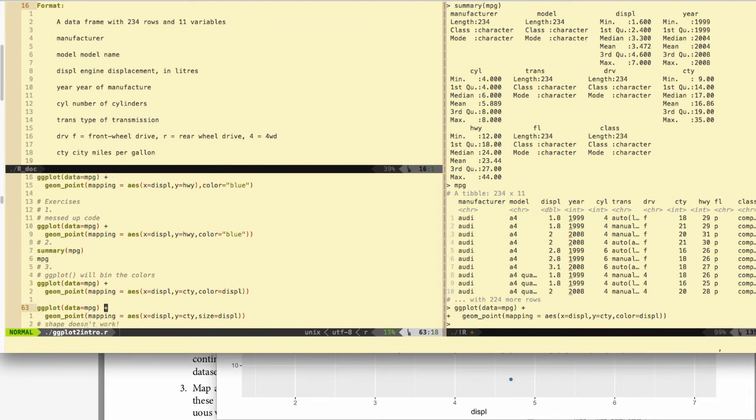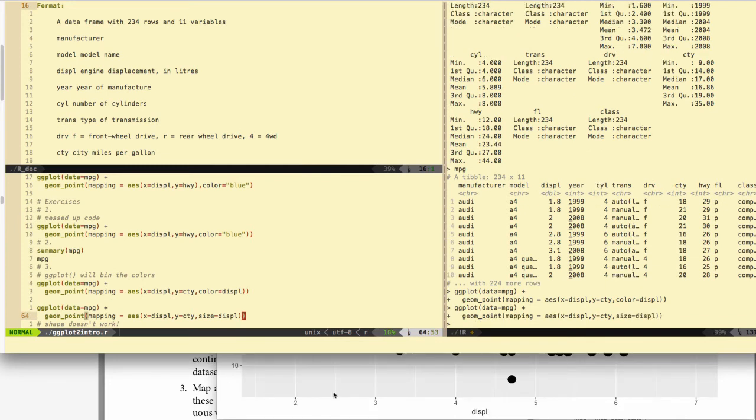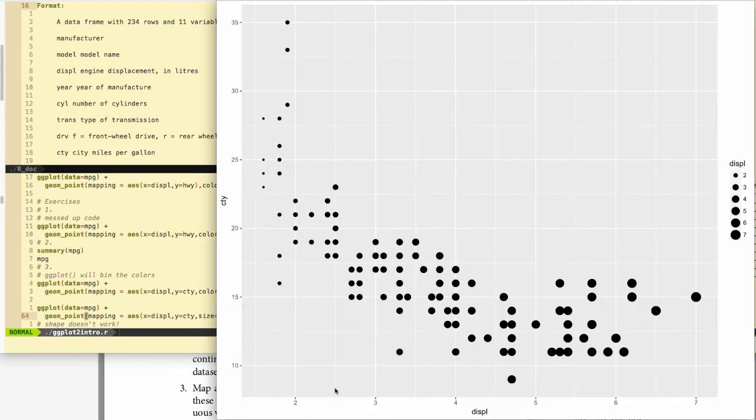Okay, now we'll do size. And size we've seen before is kind of a drag. It's a little bit better here because size is ordered and displacement is ordered.